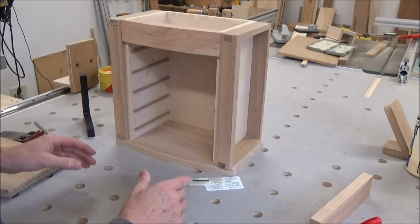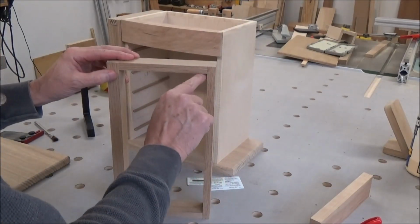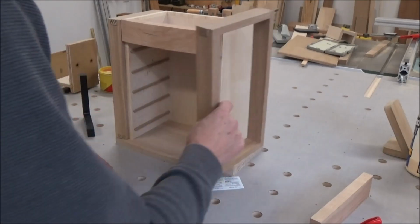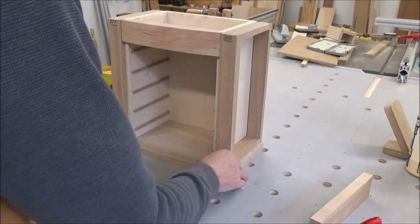So the next operation is to cut these dados in here for the panels. I'm going to have a left and a right, so I'm going to mark these and run those grooves.